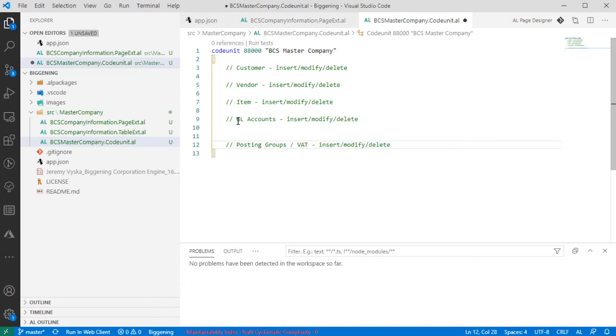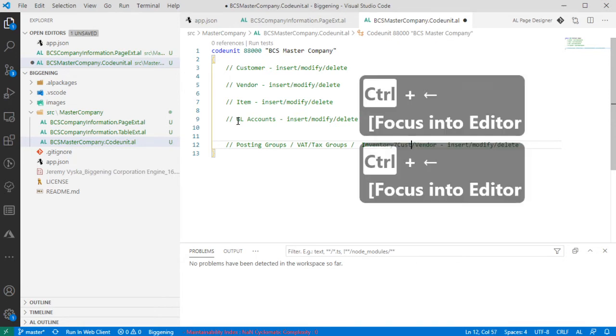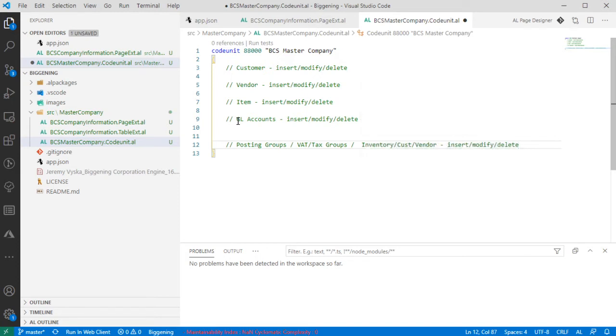So VAT and tax groups are included in that. Same for inventory, customer, and vendor groups. All of these different posting setups, we'll go ahead and hook onto those and copy those over as well. We don't need to worry about that too much at this point.